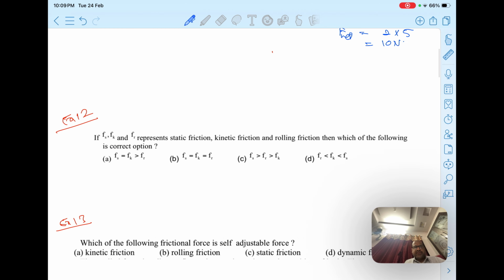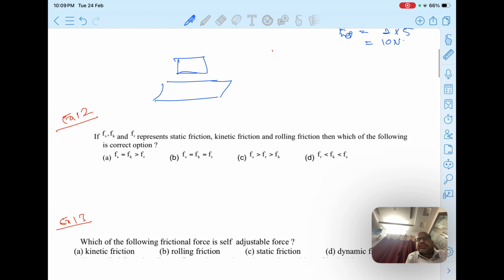Next, you can see here Fs, Fk and Fr represent static friction, kinetic friction and rolling friction, and which of the following is the correct option? I have already mentioned this during division. Static friction is more. Why? Because to start the motion we have to overcome a large amount of friction, because of more interlocking. When surfaces are there, you can imagine any surface and a block staying over it. If you see, irregularity is present on this surface also. So these irregularities interlock. When you apply force to move, this interlocking ruptures against each other. So we have to overcome a large amount of static friction, so static friction is more.